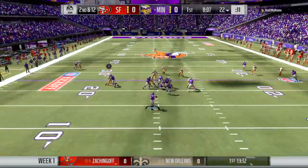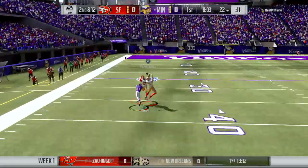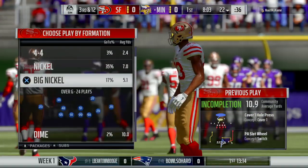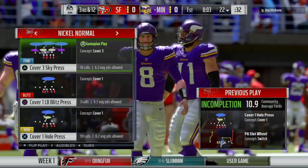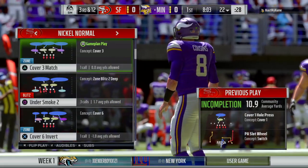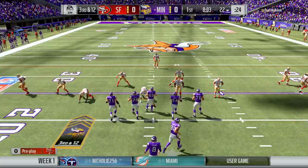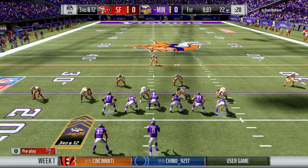Second down, Cousins. Going deep for Diggs. And nearly an interception here on their opening drive. But instead, third down. Well, that certainly looked like something that they discussed all week in practice getting ready for this one. Take the big shot right out of the gate. At worst, you'll open up the defense a little bit, loosen them up, have them back on their heels. An incomplete pass on that last play, and that means they'll need to come up with something here on third down.